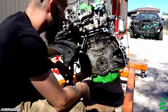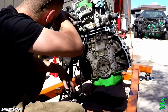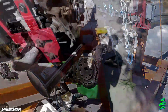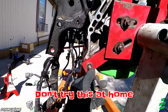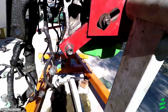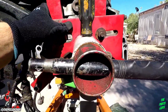But anyways, so the flywheel's off, that's awesome. That came off nice and easy. I only got 3 bolts that would actually work. Down here, I didn't have a bolt that works, so I just shoved that in there for now. I gotta run to the hardware store, pick up a long enough bolt to shove through there, and then I still gotta adjust the head here so that it sits nice and even on it.